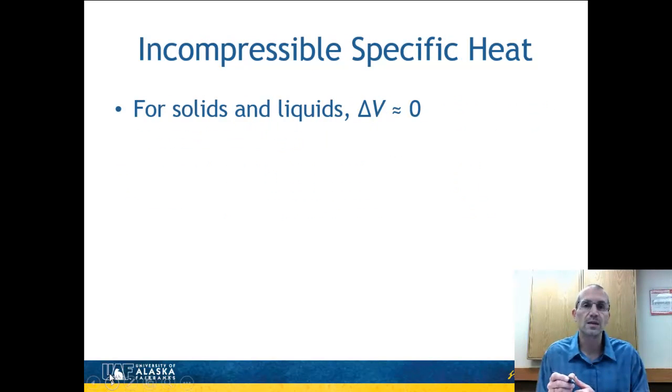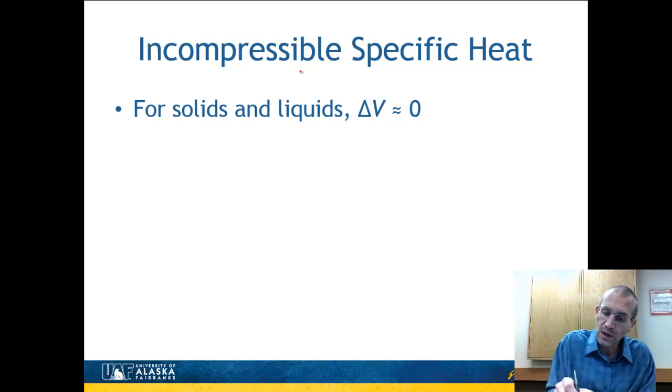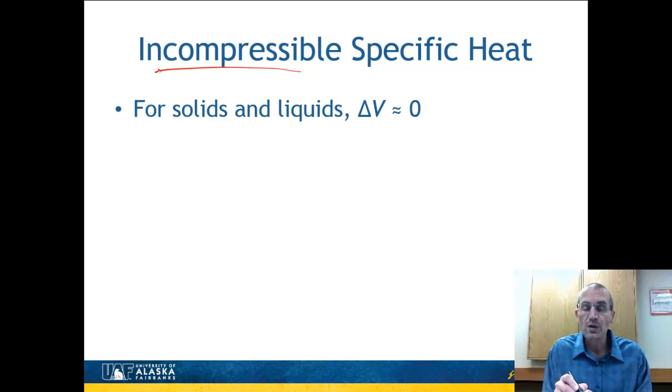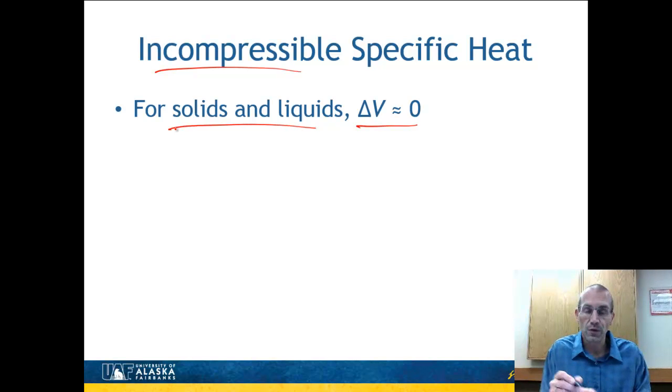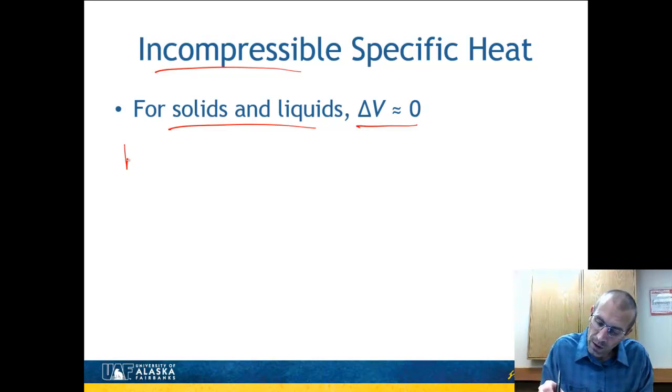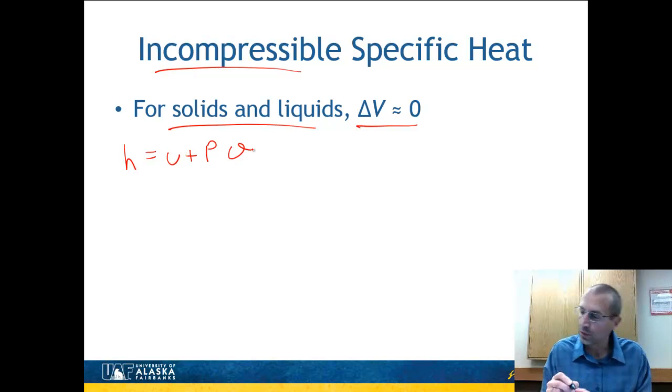So I want to talk about specific heat, but now for incompressible materials. What we mean by incompressible is that the volume does not change as we exert a pressure on it. In solids and liquids, that tends to be true. For most changes in pressure, you don't really change what their volume is. And I want to remind you that H is defined as U plus PV.